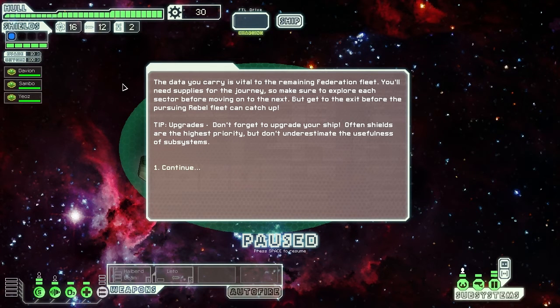So once you start the game, you get your little same entry as every time. The data you carry is vital to the remaining Federation fleet. You'll need supplies for the journey, so make sure to explore each sector before moving on to the next. But get to the exit before the pursuing rebel fleet can catch up. And then it always gives you a different tip.